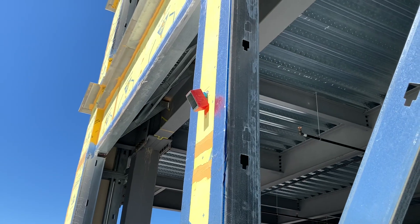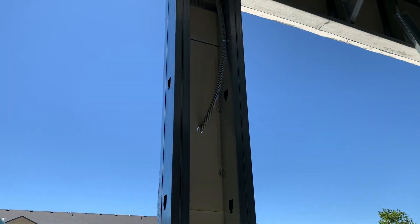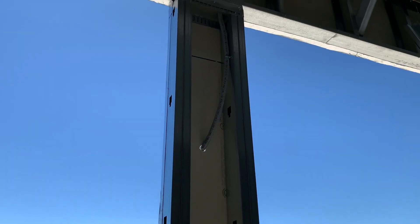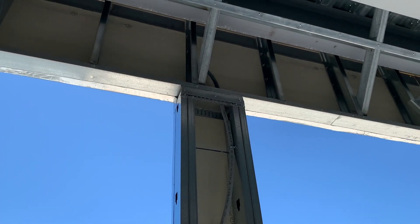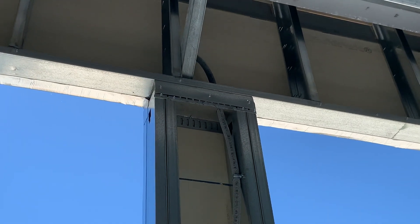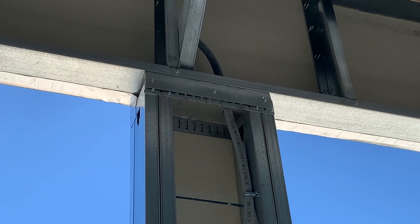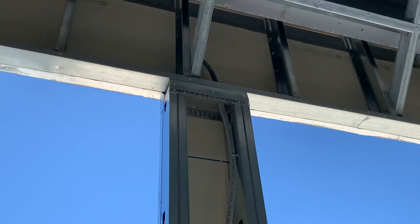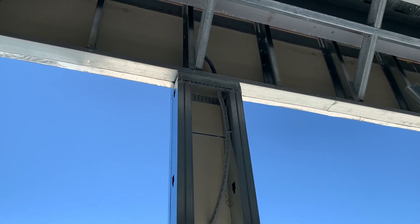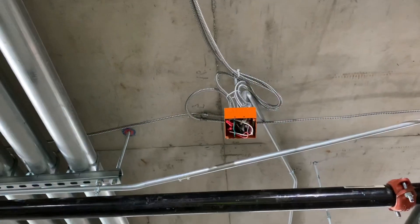They're going to lay some brick, so just getting these boxes set before they start bricking and blocking it off. The back looks a certain way, and unfortunately because the pipe is so stiff it's kind of hard to keep it straight going out — they'll probably have to adjust that once the brick is in. Had to drill three holes through the steel on both sides, which took some time, but other than that just threw a strap on it and got it above the ceiling.